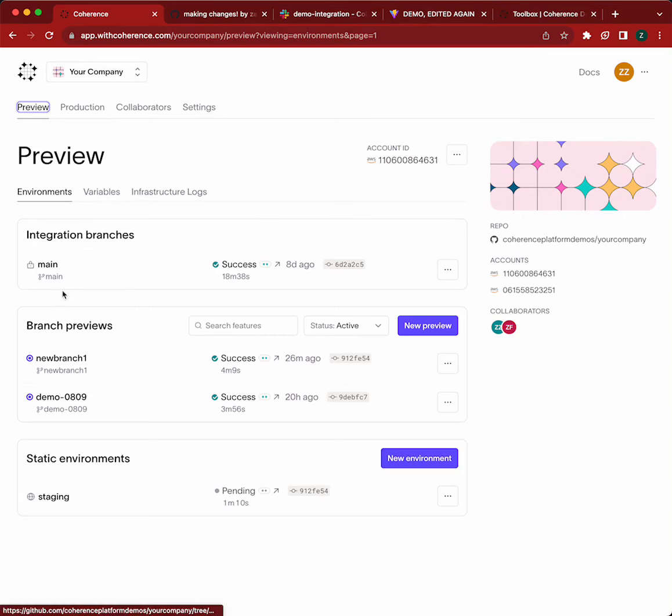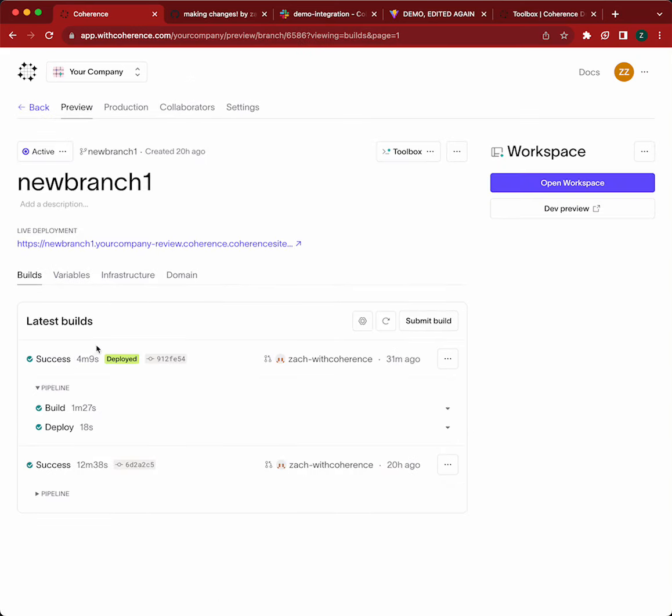Now, I'm going to show you some additional functionality. Our SSH terminal for managing cloud resources called the Toolbox, and our cloud development environment called the Workspace. The use case for the Toolbox is if I need to get a REPL for my database or run a data inspection command in a deployed environment, run some other command in my AWS or GCP deployment for this branch or for any of the static environments we've looked at, this makes it easy for my team to do that without mixing up environments and without having raw credentials on everybody's workstations.